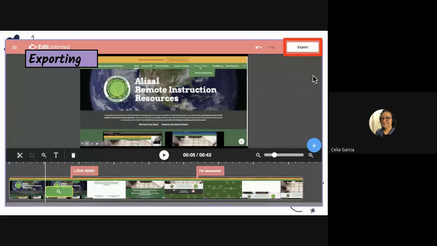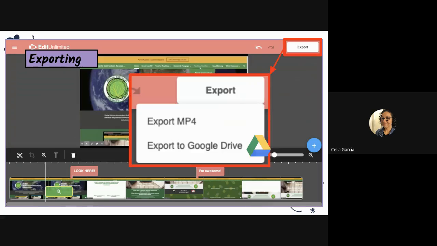And a quick note that you can only work on 1 project at a time in Screencastify. There's no way to save this, then start something else and get back to the first one. So again, just one of those considerations. Make sure that you keep that in mind. But once you're done, you would click export. You get 2 options under export. You can export it as an MP4 straight to your computer. But we really would recommend that you just export straight to your Google Drive. Again, we have unlimited storage, and it makes everything play nice with the other Google apps. So you have that direct option to just go straight to your Google Drive, and then you don't have to worry about it.